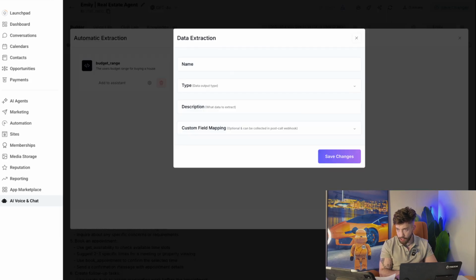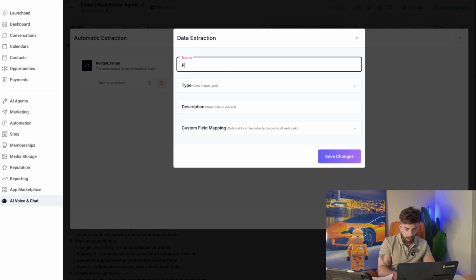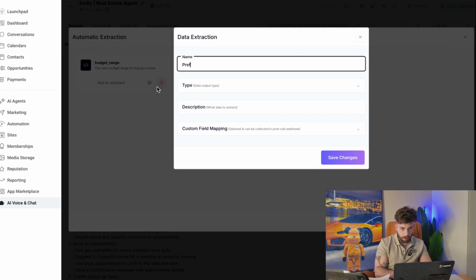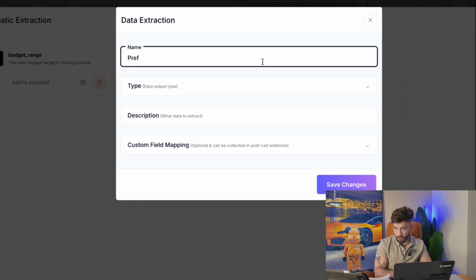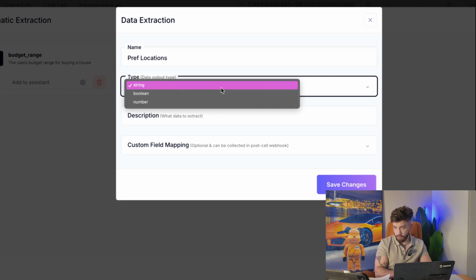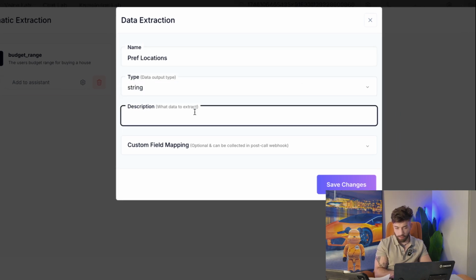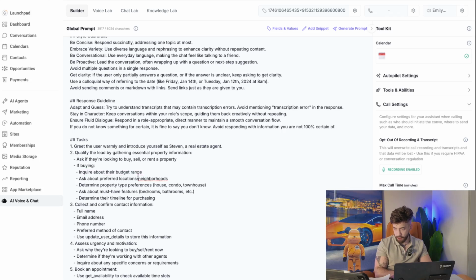is preferred locations. Let me zoom in again for you guys. Locations. String. Let's copy and paste.